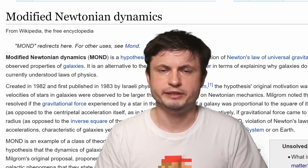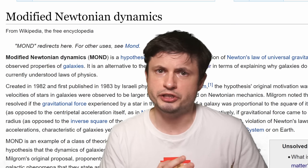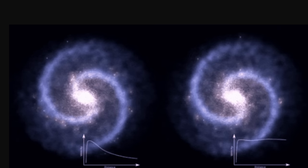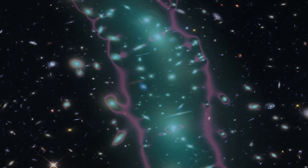Now, prior to, I guess, 2017, one of the more common alternative explanations to dark matter was the idea known as MOND, Modified Newtonian Dynamics. What this does is basically change a few Newtonian formulas to explain why we are observing certain motions of stars across galaxies, or basically explain the galactic rotation curves. And it does do a pretty good job explaining this, where dark matter is no longer necessary. But the thing is, it's so far really the only explanation it provides. It does not explain dozens of other phenomena we're observing that also appear to be created by dark matter.